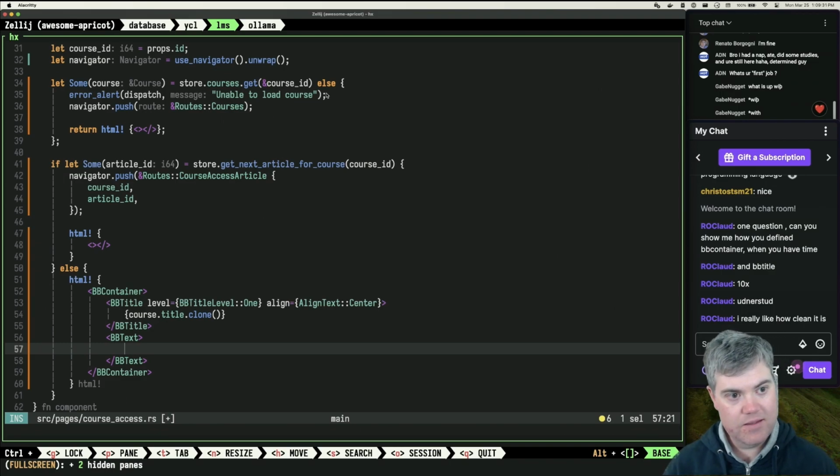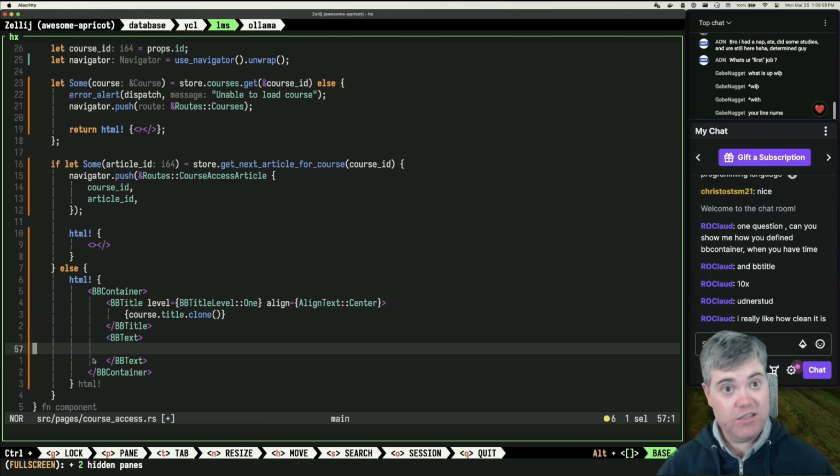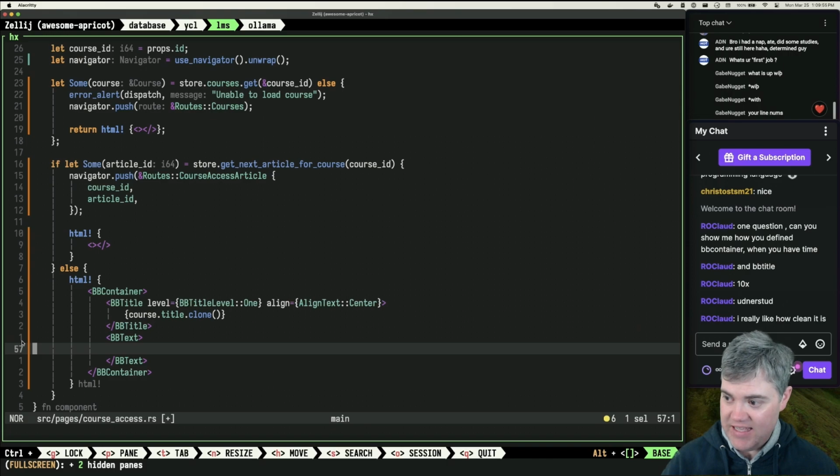Gabe, hello. How are you doing today? What is up with my line numbers? Yeah, this goes back and forth automatically for me. It's absolute line numbers right now when I'm in input mode, and when I exit input mode, it turns into relative line numbers. So I can see, okay, I'm on line 57, but this line is 9 lines above me, and this is 5 lines below me.